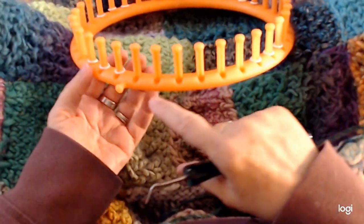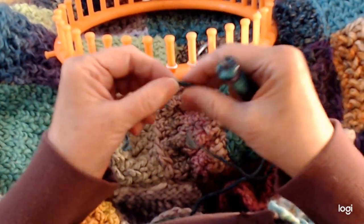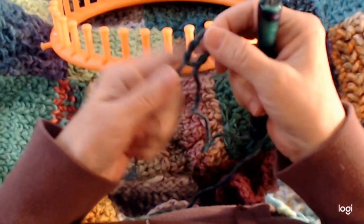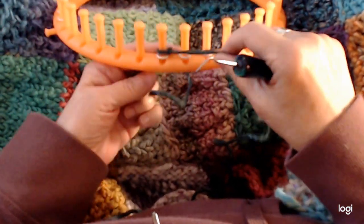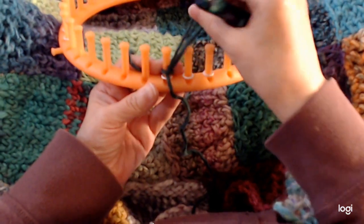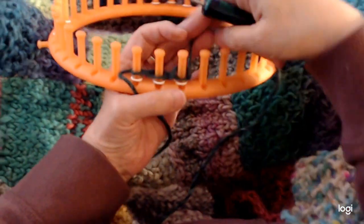The first thing I'm going to do is start at the next peg over and make a slip knot. I just take it, twist it, and put the loop through. One thing about wool yarn — when you bend it, it stays kind of bent for a bit before it straightens out, but it does relax. So I put the slip knot on here, put the loom hook through the yarn, scoop up a loop, keep it nice and tight, put it on, then put the loop over and knit it off. And we are all cast on.